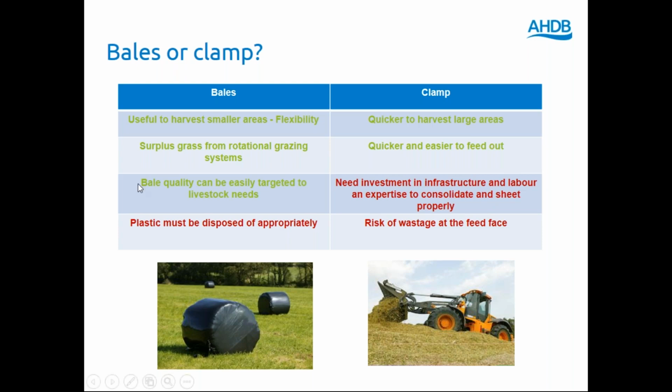You can see in the table here, we've got the positives seen in green, and then a point to consider in red as well between both systems. It tends to be quicker to harvest large areas into a clamp rather than in bales. However, you do need to consider investment in infrastructure, the ability to collect the effluent, and labour and experience to consolidate and sheet properly. These factors can have a big effect on losses and therefore the cost of silage per kilogram of dry matter fed.